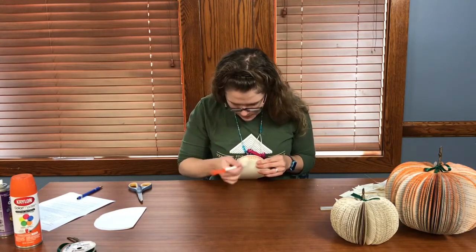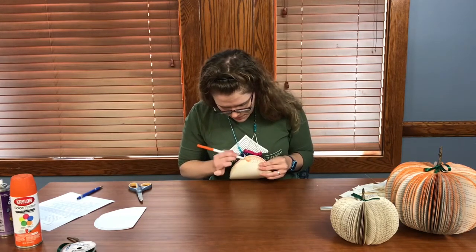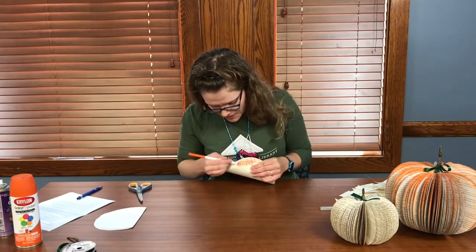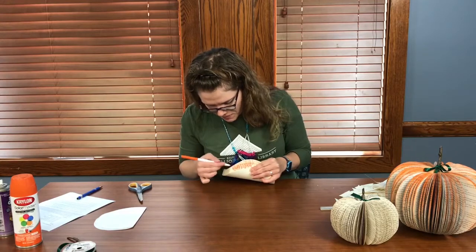A little bit of unevenness is obviously kind of cool, but there's limits. I don't know how much this is going to stand out when it's all fluffed out. This might be a waste of time. Who knows?